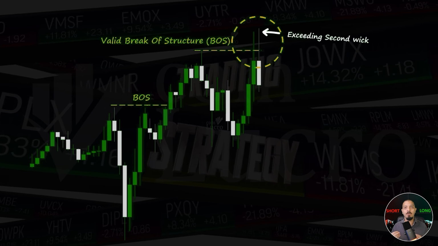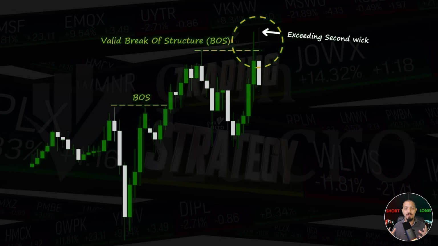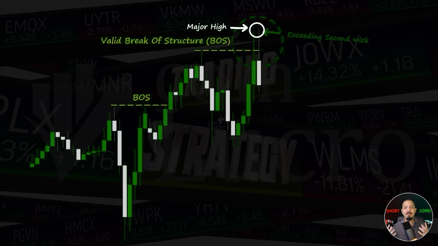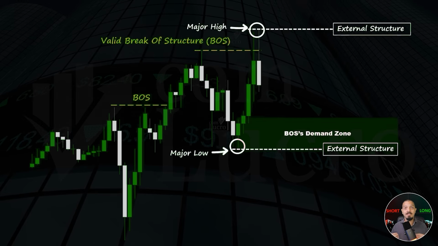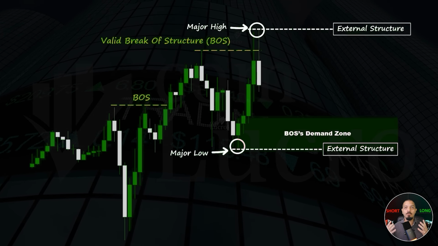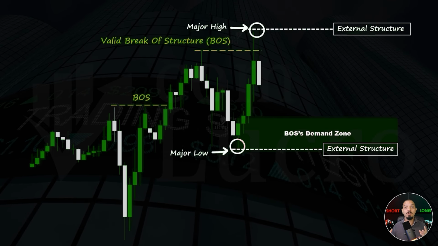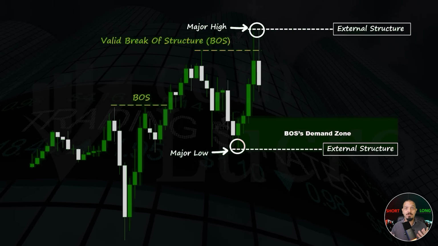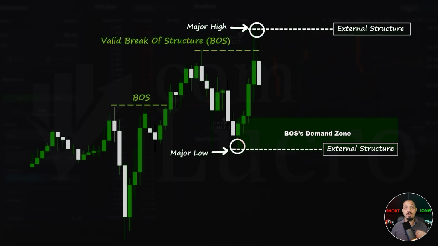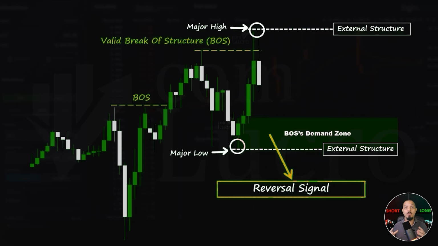When this happens, a new major high and major low are formed, defining our updated trading range. Within this range, the internal price action, the smaller fluctuations or short-term pullbacks, doesn't hold structural significance. As long as the price remains above the newly established major low, we continue to consider the market bullish, with the trend still intact. Only when price breaks this newly formed low to the downside can we confirm a valid trend reversal or a change of character pattern, signaling that the bullish momentum may be ending.